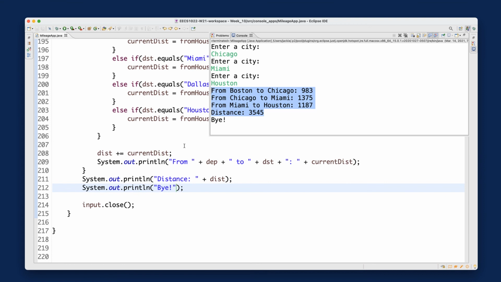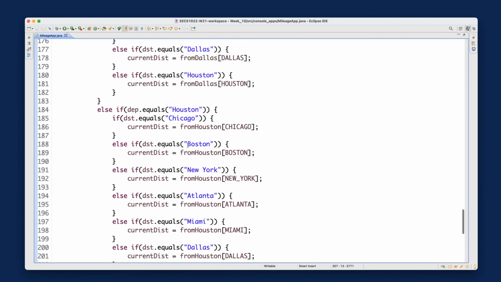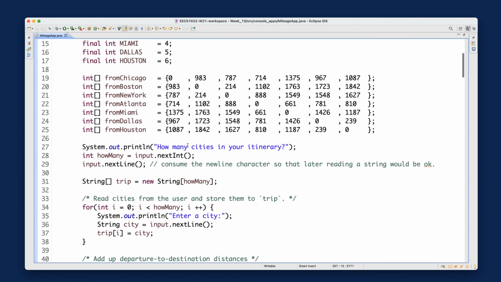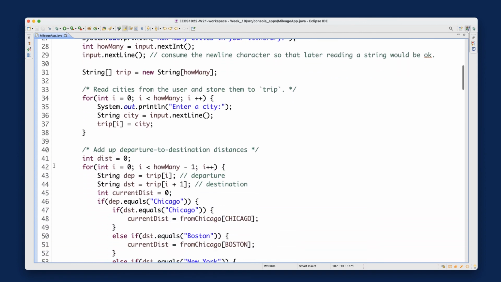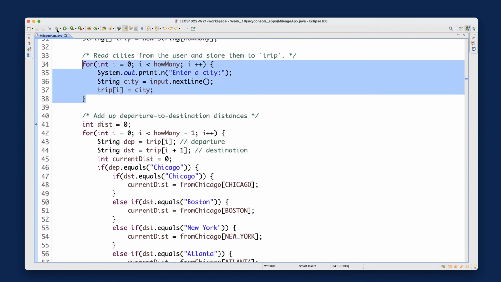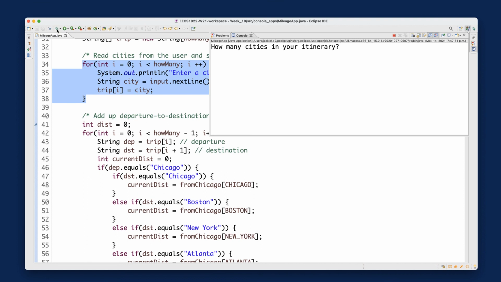And I want to show you one more thing, okay, quickly, if you don't mind. Let's say we simply just want to, let's say this. We put a breakpoint here. So we're going to let the execution pause over here right after we have initialized the trips array, let's say, okay? So let me do it again. Let me run the debugger over here. You can move your debug button here. So it's going to debug the mileage app. If you click on that, how many cities?